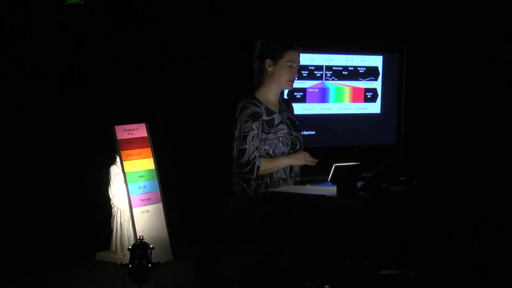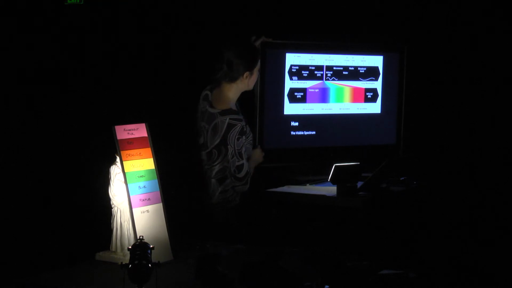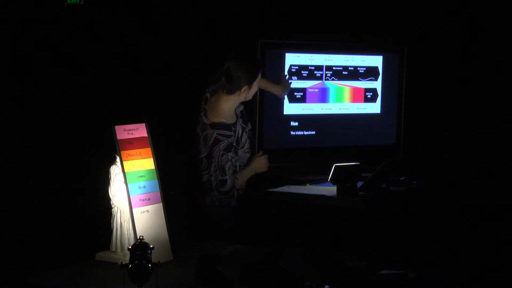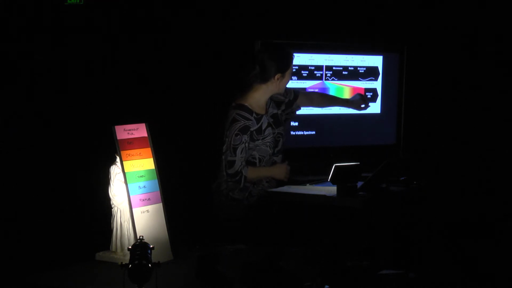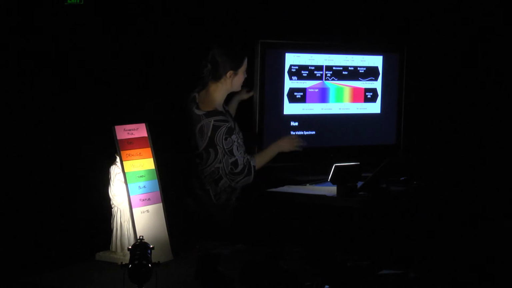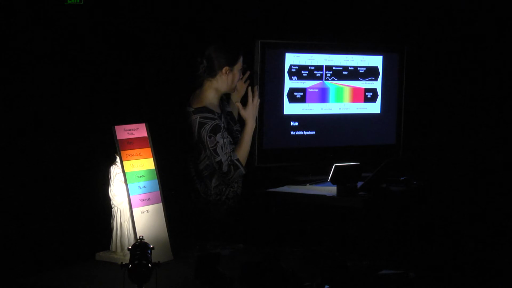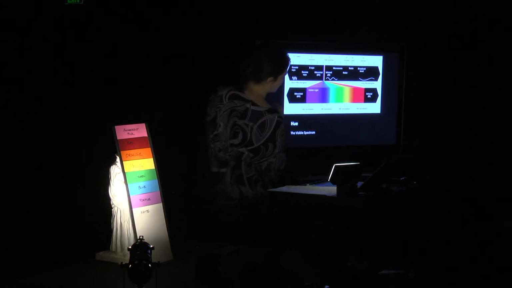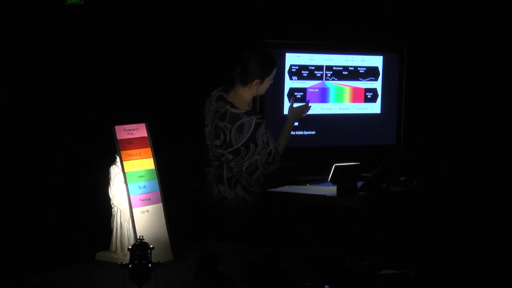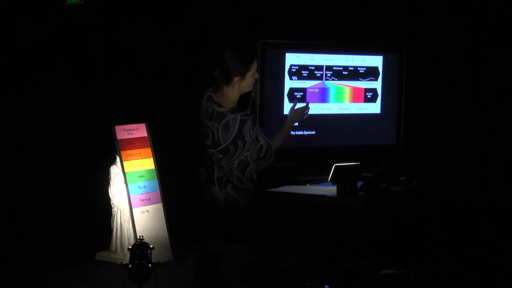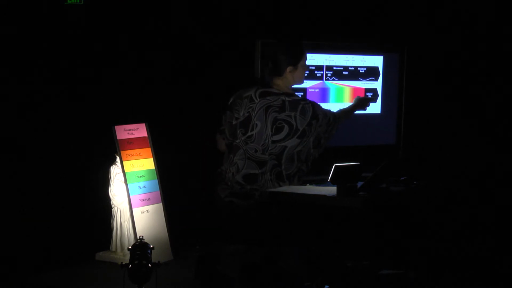This is the visible spectrum of light. If you're looking at cosmic rays, gamma rays, X-rays, ultraviolet, infrared, microwaves, radar, radio, broadcast band, all those are not visible. Those are all the same science. But the visible light spectrum begins after ultraviolet and is before infrared. Can anyone think of what we use infrared for in theater?